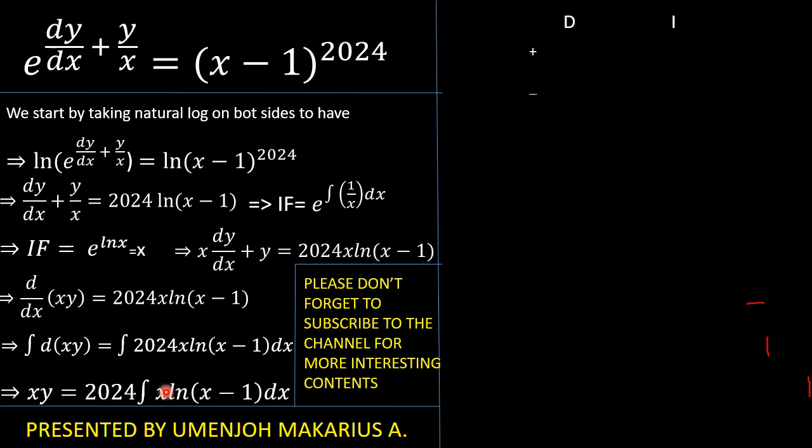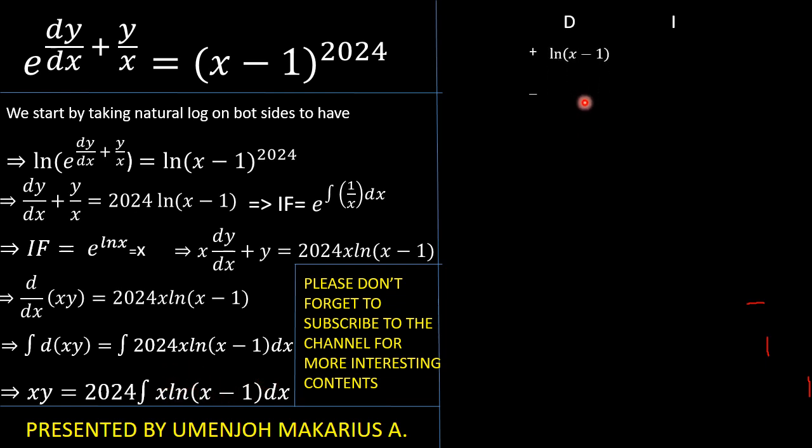I am doing so because if we want to integrate natural log of x minus 1 and differentiate x, we will see that to integrate the natural log of x minus 1, we still have to use the integration by parts method just to do that, and it's going to be so cumbersome, right? So in this case, since we can differentiate the natural log of x minus 1 conveniently, and we can also integrate x conveniently, it will be good for us to differentiate the natural log of x minus 1 and integrate x. Great.